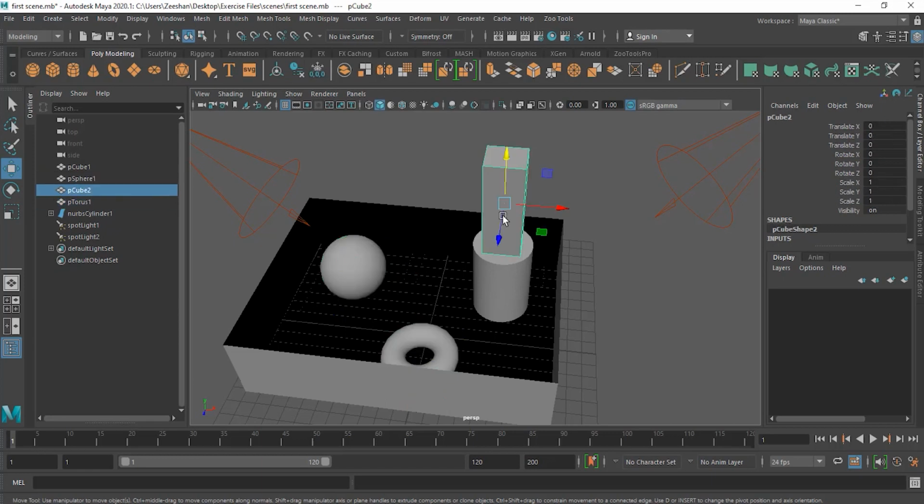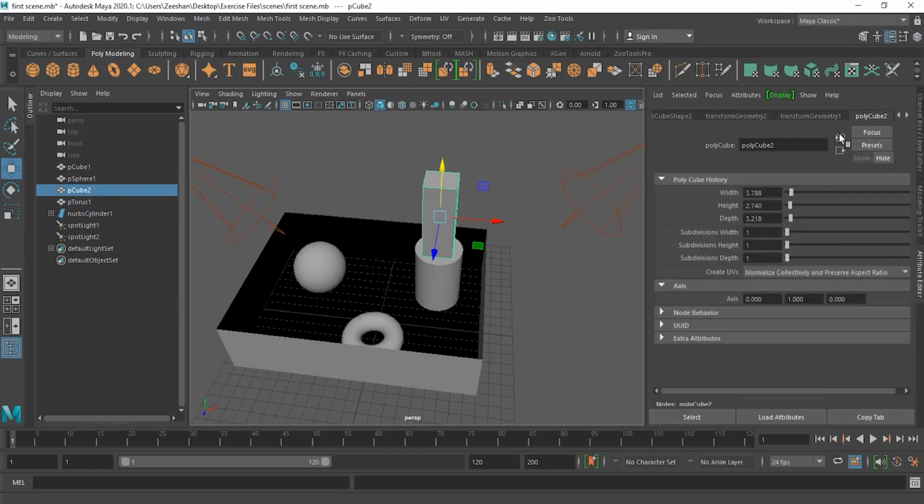They are the same. But what is in the attribute editor? In the attribute editor, these are object specific settings. For the polycube, it is different.